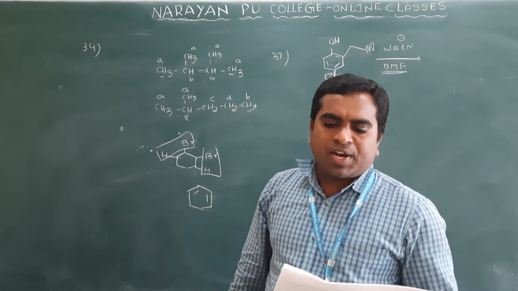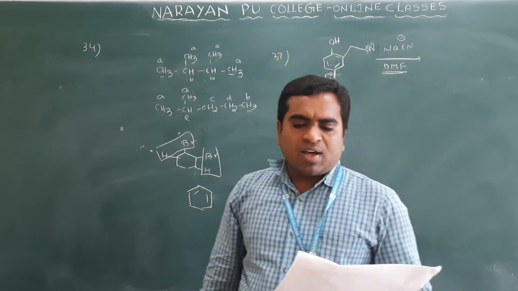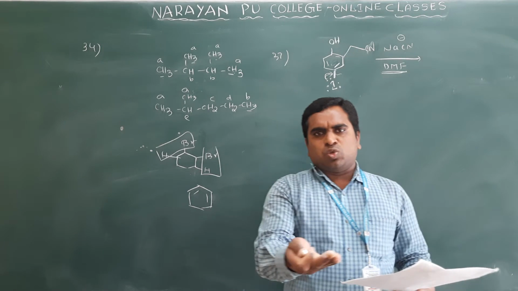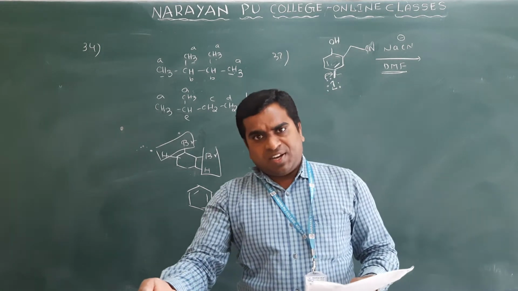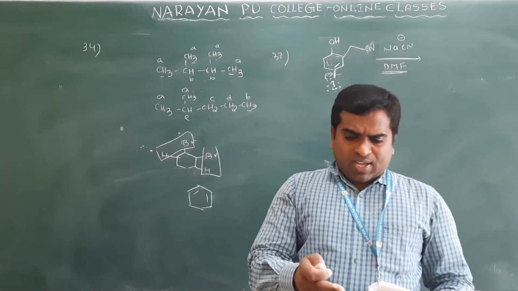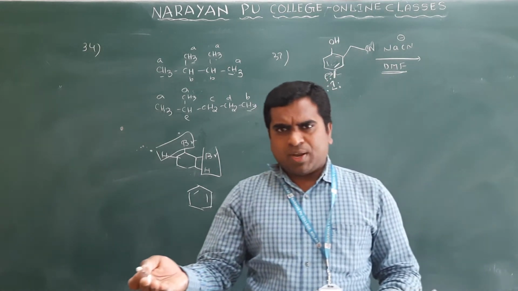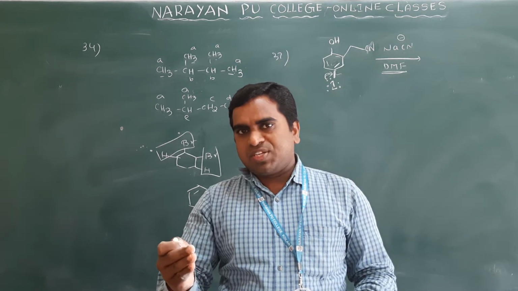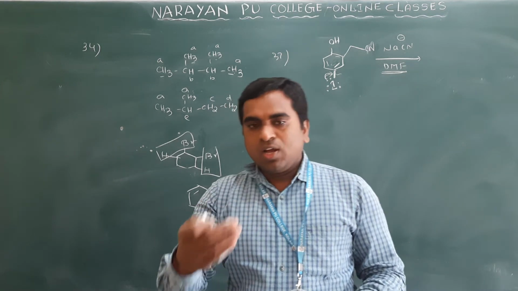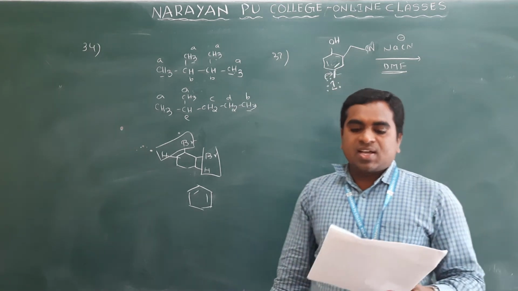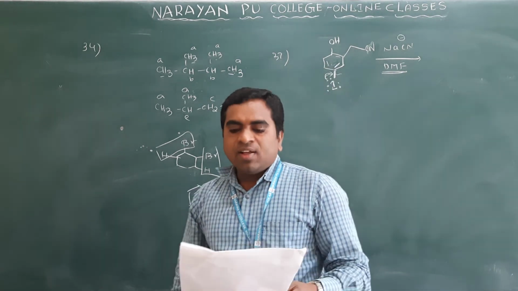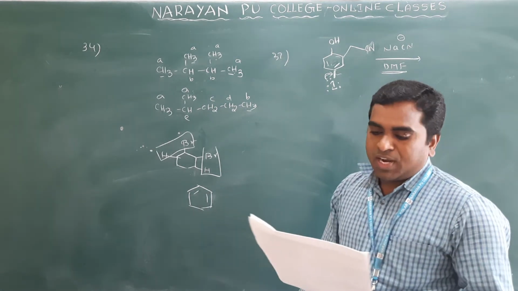The order of polarity of CH3I, CH3Br, CH3Cl molecules follows the order. Polarity depends upon electronegativity. As the electronegativity difference increases, polarity automatically increases. Clear? So here in all cases CH3 is common, so you have to consider the electronegativity of the halogen atoms. Which halogen has the highest electronegativity among these three? Chlorine. So that's why option 3 is the correct one: CH3Cl is greater than CH3Br is greater than CH3I. Next one, question number 40.